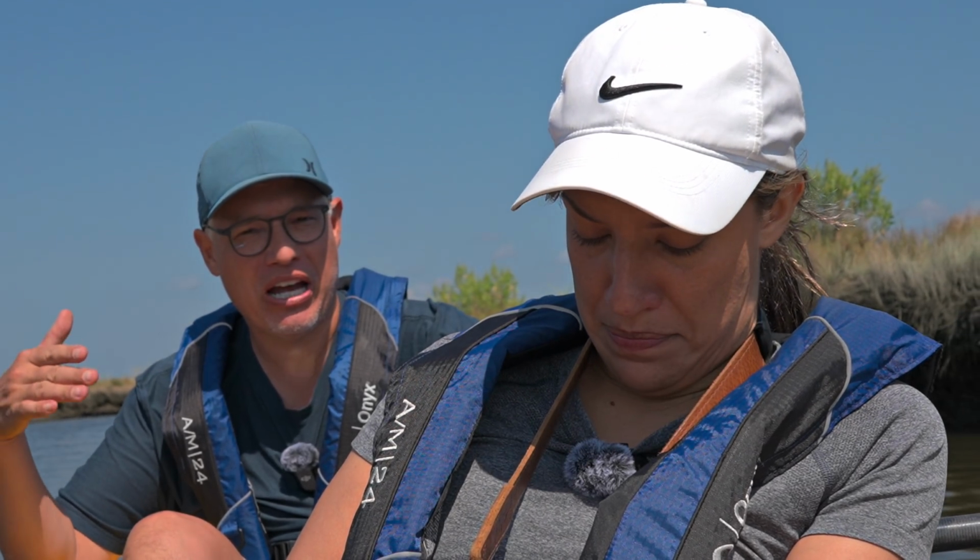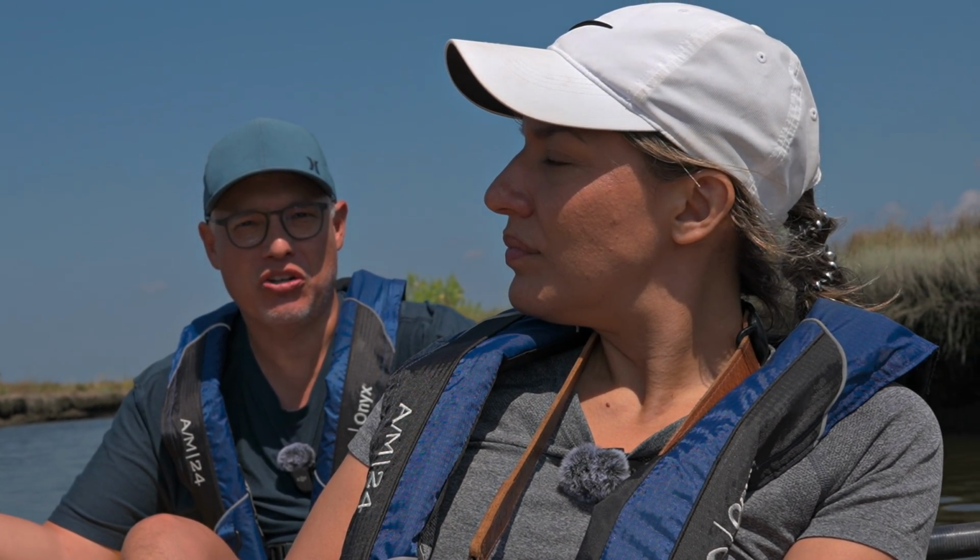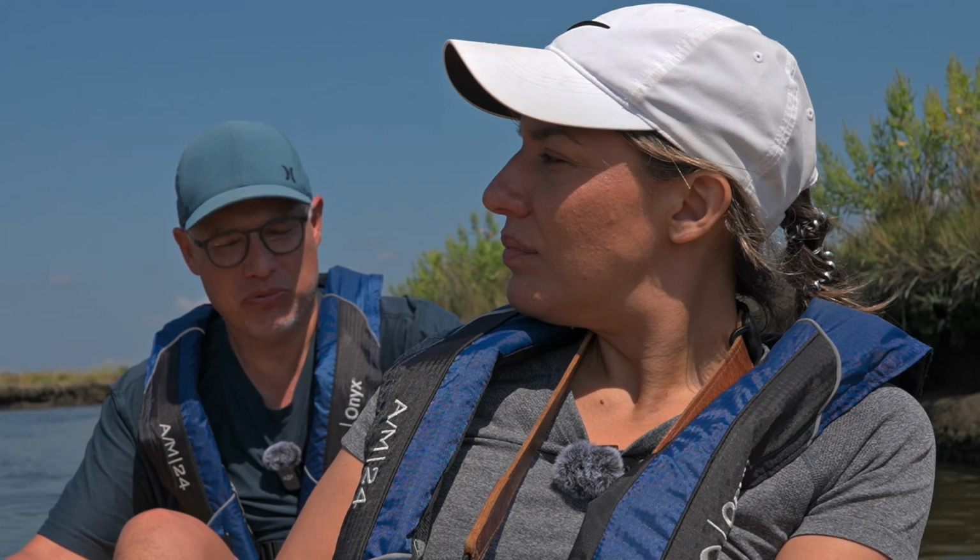You can definitely get great shots out there solo, but whenever you're shooting, you're not paying attention to your surroundings, so your boat will drift. And you could end up drifting into something. You might also not notice other kayakers or boaters or things that could cause danger. So having two people really improves your safety a lot. Chelsea, you want to talk a little bit more about safety and how we stay safe in a kayak?